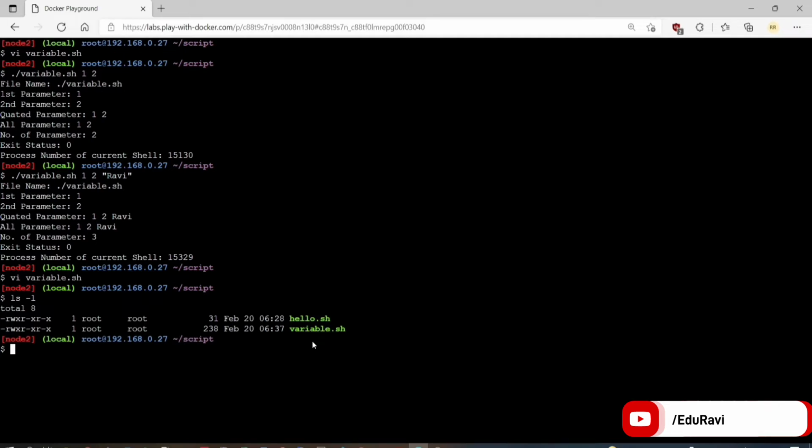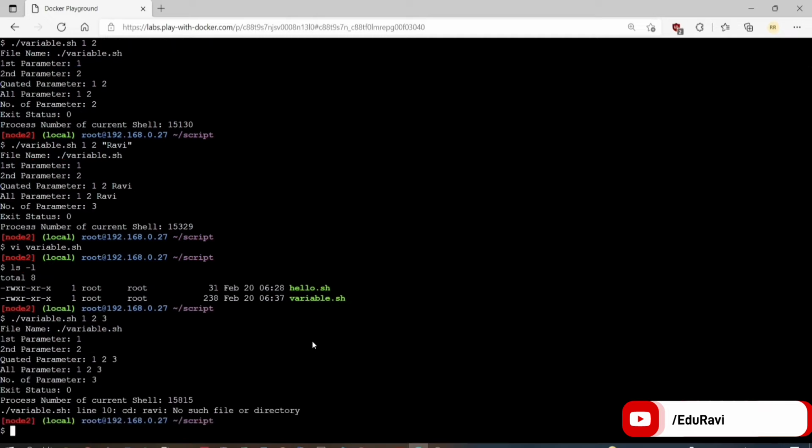So ./variable, pass some arguments 1 space 2 space 3 and hit enter. See here, you can see exit status 0, it came till here. After that, if you pass something else after this, I will show you one more time.